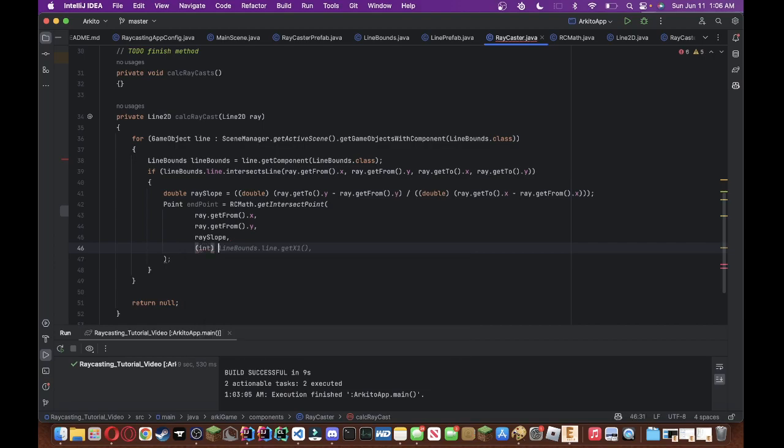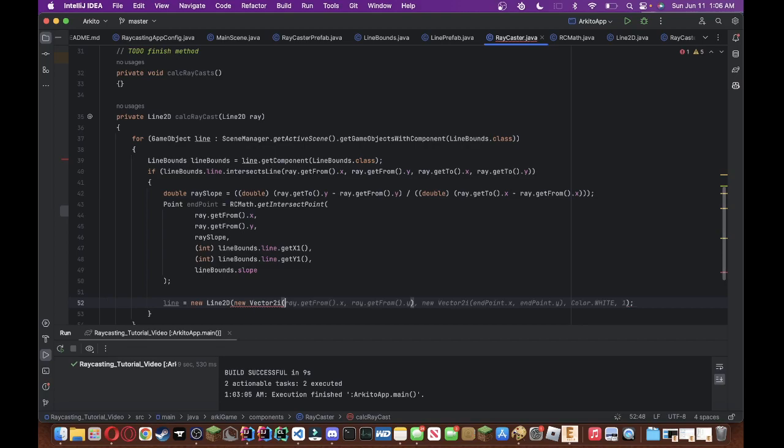It's also going to take in the first x, and then the first point y of the line, and then we're going to pass in the slope. And then we're going to set the line to a new line 2D. Let's delete these parameters. I'm going to pass in a new vector I.